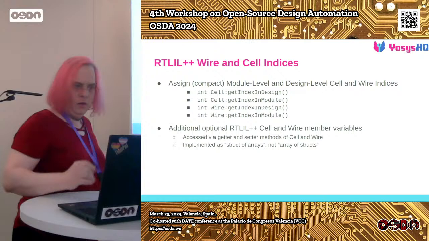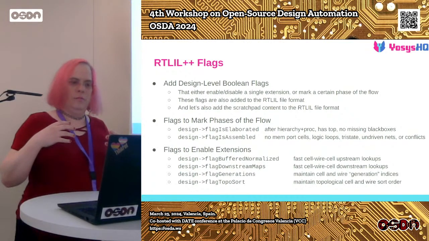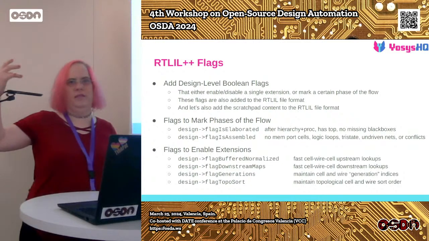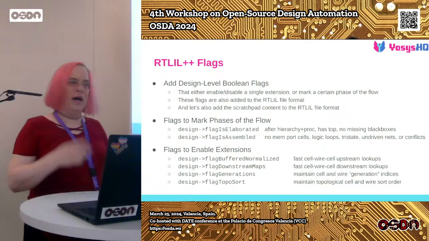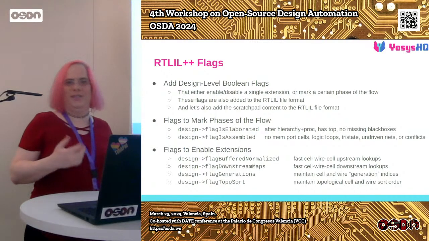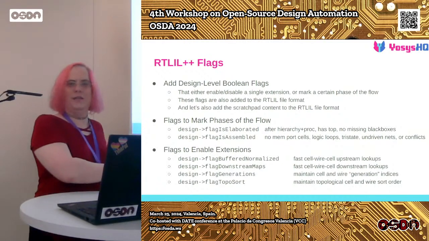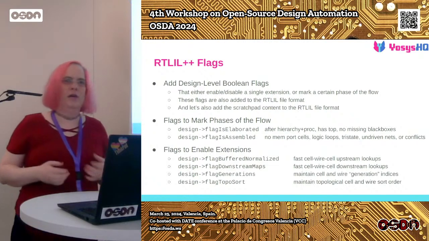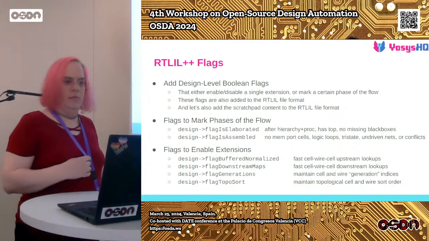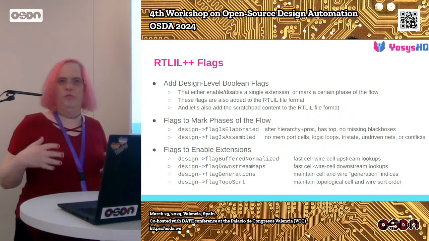Another thing that we would want to add are certain design level flags. The main use case for those flags are the two that we have here on this slide. First is we would want to phases of the flow. We can set a flag, and then other passes that require the design to be in as such if the design is not like pre-processed enough. Because this is one of the most common support design where we didn't even run proc or hierarchy on yet. And that then leads to unexpected behavior. And actually it would be very easy for to tell if the design is in proper state yet. So to the design being elaborated, so essentially that means hierarchy and proc has been run.